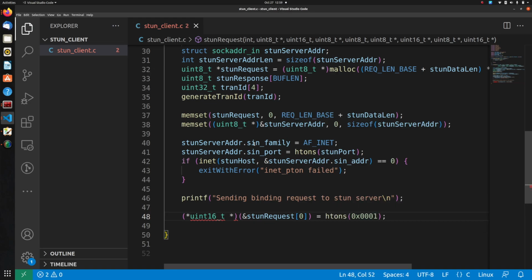So 0001 denotes that this request is meant to be a binding request. Of course, we need to use the value-at notation. The star will be here, not inside.